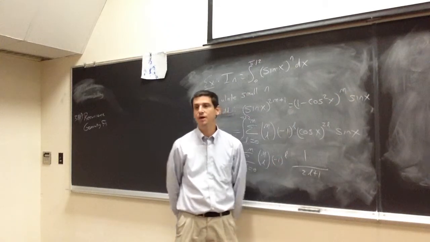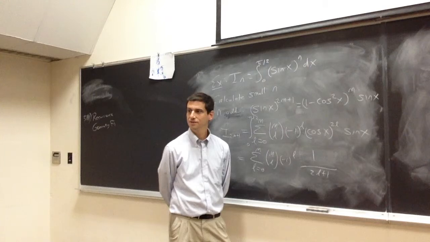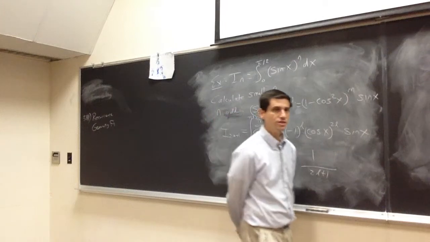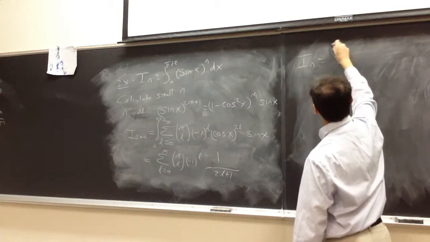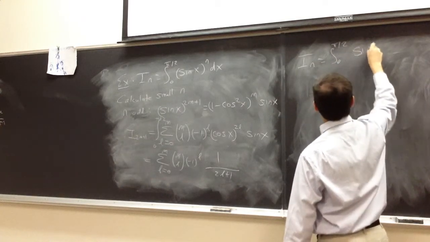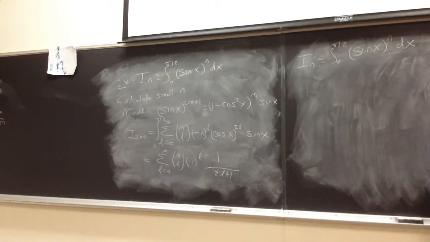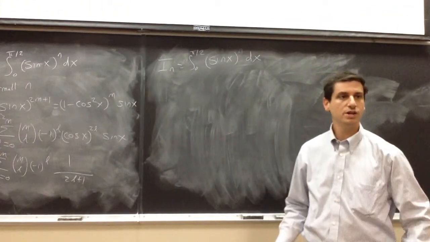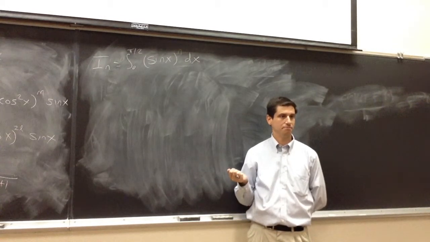What if we had things to an even power? What would have happened? You wouldn't have had it left over, and we'd have to do integration by parts. So the question is, how could we try to attack this? Let's say I_n is the integral from 0 to pi halves of sine of x to the n dx. Let's try to find a recurrence for I_n. Because if we can find a recurrence for this, maybe we can use that to somehow solve the problem. All right, what can I assume about n?